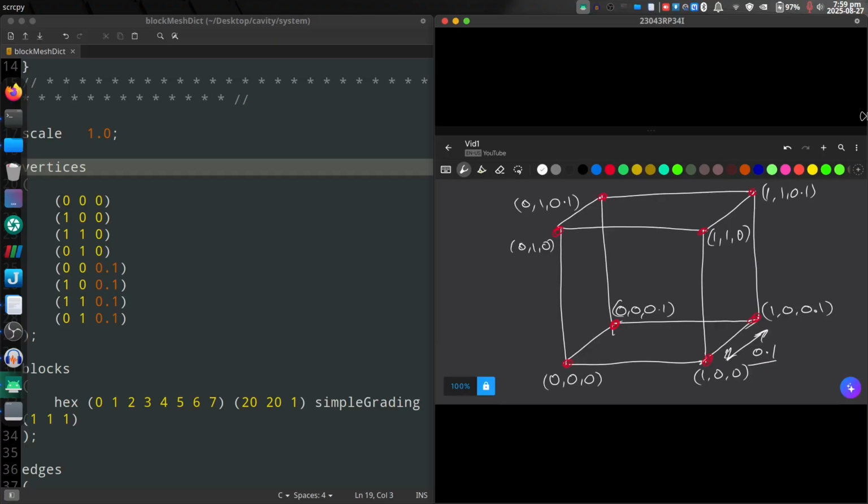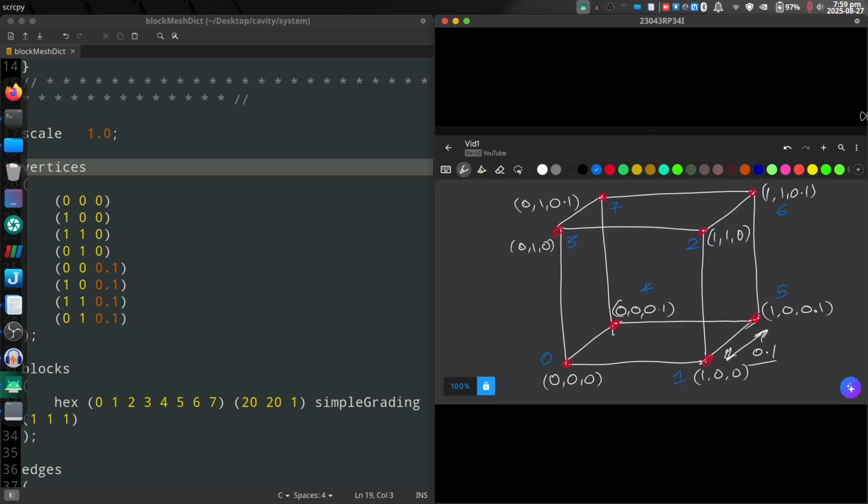All right, now in OpenFOAM the software automatically numbers these points as you define them. So since you defined this point over here as your first point, it will automatically number it as 0. Accordingly, 1, 2, 3, and then 4, 5, 6, and 7.